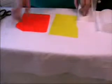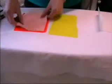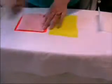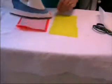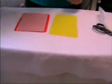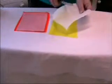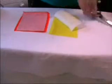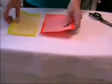Cut some pieces of Bondaweb just a little bit smaller than your piece of fabric, and using a hot iron, iron the rough side down onto the fabric, and you will see that immediately it will stick to the fabric. I'll just do that again to show you. So cut your Bondaweb slightly smaller than your piece of fabric and iron down with a hot iron. You will have the shiny side facing you.